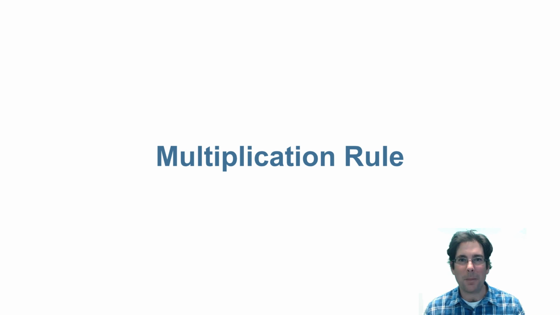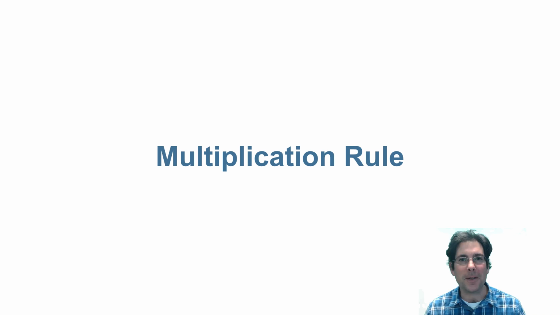Well, one way to approach this problem is to enumerate all of the possible outcomes if you draw 2 tickets without replacement. You could get green then red, green then blue, red then green, red then blue, blue then red, or blue then green. Those are all the possibilities. There are 6 of them. They're all equally likely. So we can figure out the chance of drawing a green ticket followed by a red ticket is 1 out of 6.